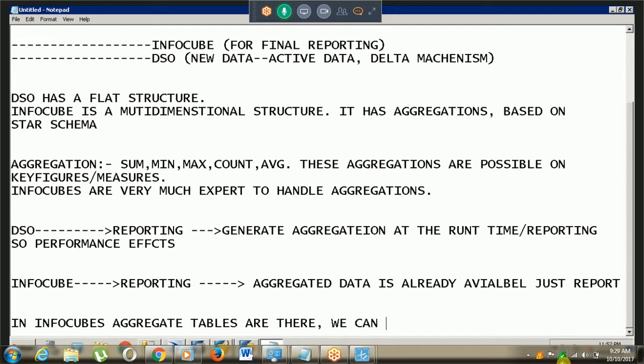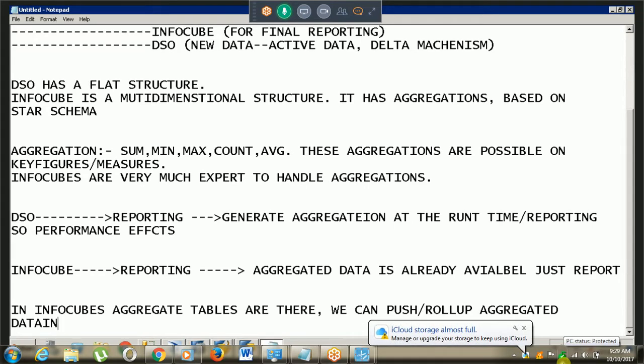We can push aggregated data into aggregated tables manually. Push means roll up.